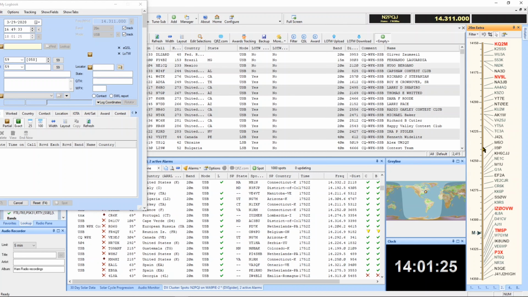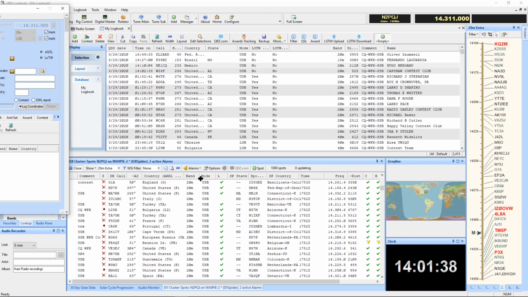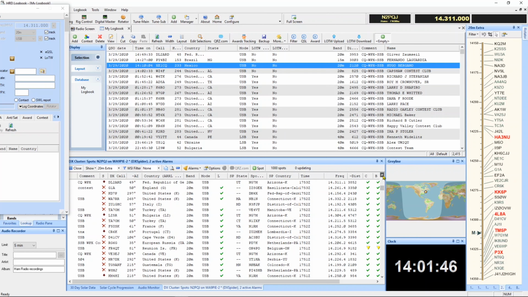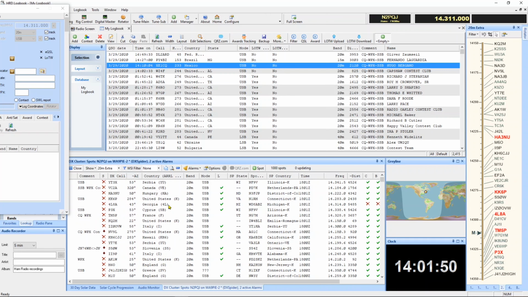This tuner scale on the right here mirrors the spots that are also on the bottom here. Let me give you a little room here. On the bottom, these mirror, so you can see this K2QM. Let me bring this up. Okay, here it is, K2QM right there.